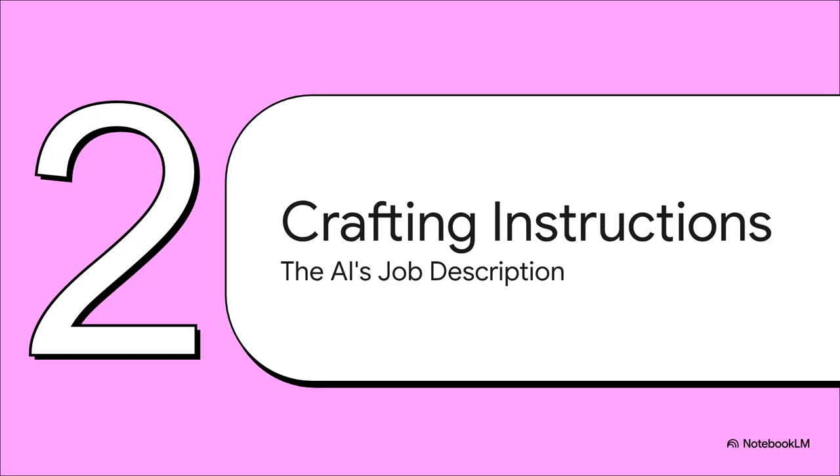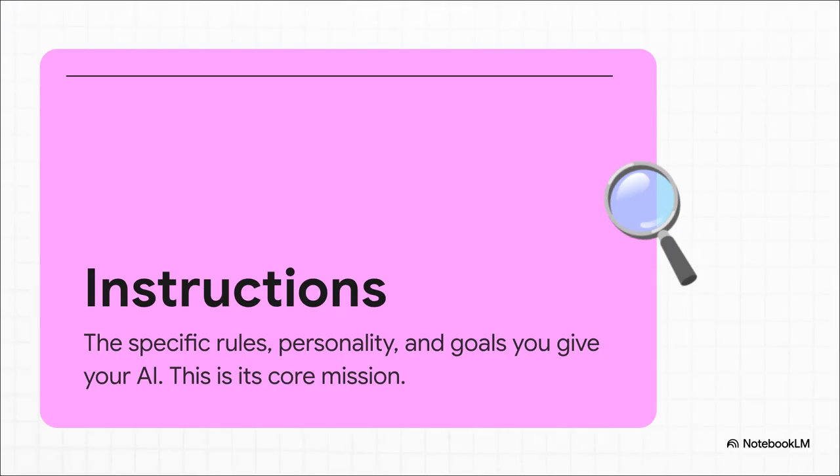Simple. Okay, so let's dive into the most critical part first, the instructions. Honestly, the best way to think about this is that you are literally writing a super clear job description for your new AI employee. Think of it this way. Your instructions define, well, everything. They set the personality: should it be super formal or friendly and casual? They set the rules: what's off limits, what should it never do? And they make its goal crystal clear. If you get this part right, you've built a rock-solid foundation for the whole thing.